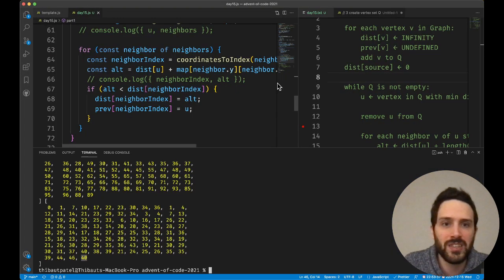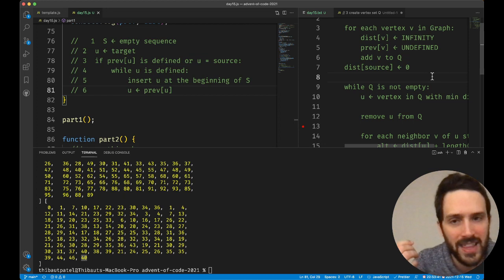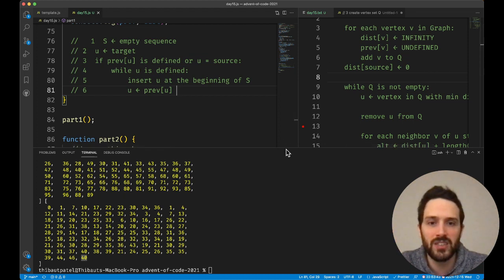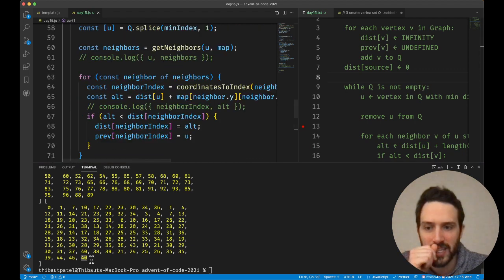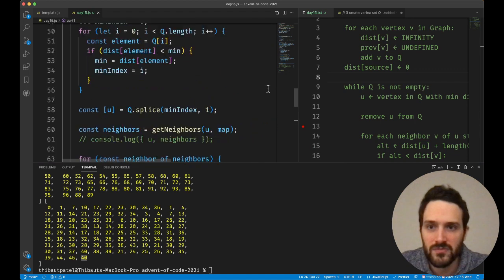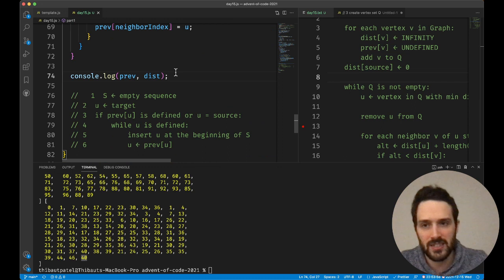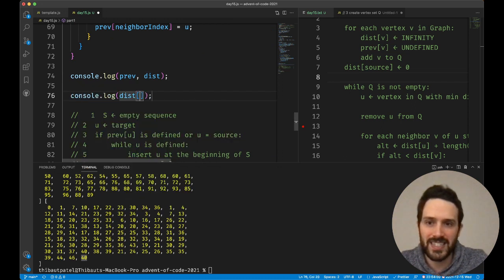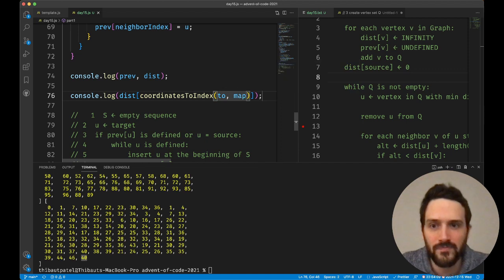So here we don't need to do this work of finding the full path, because we just care about the cost, the minimum cost, and the minimum cost we can find it in the array at the last position. So if we want to do that correctly, we can log dist of coordinates index, and here we go to and map.